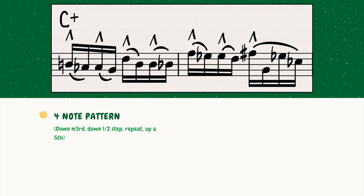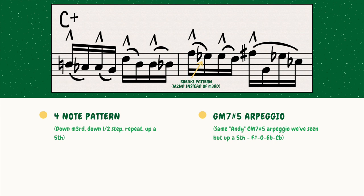It starts on the major seventh B, then A flat, G, then up to D, B, B flat, and finally F, but this time it goes down a major second E flat, then down a half step to D. Then we're back to another familiar arpeggio. Remember the C major 7 sharp 5? Well, we see it again, but transpose the third on G. F sharp, G, E flat, C flat.